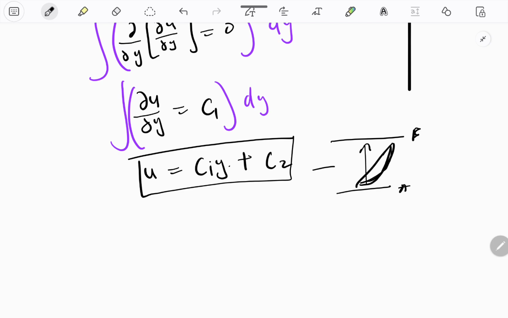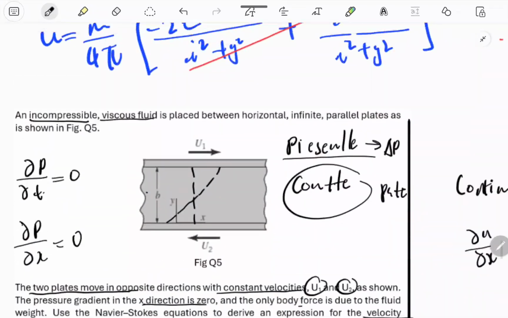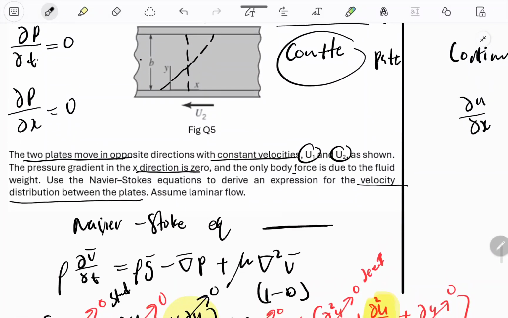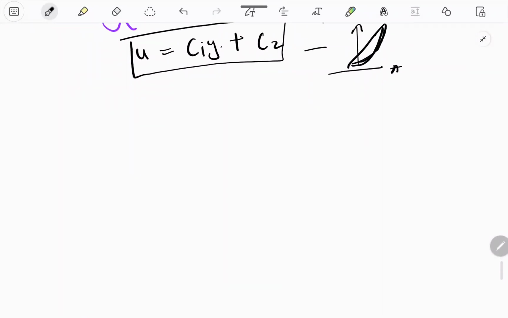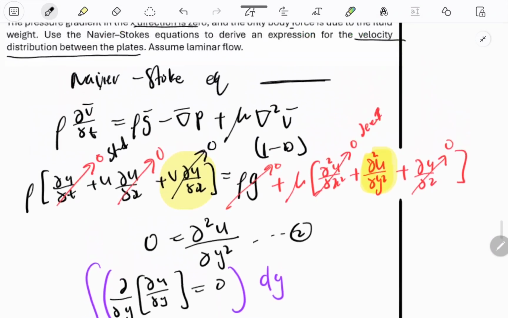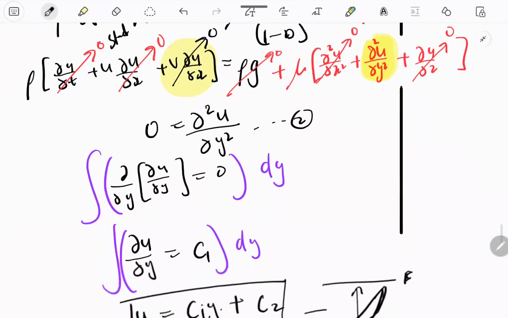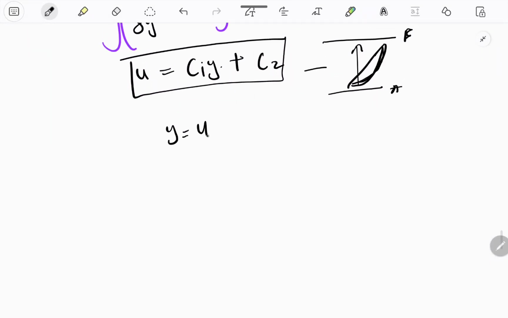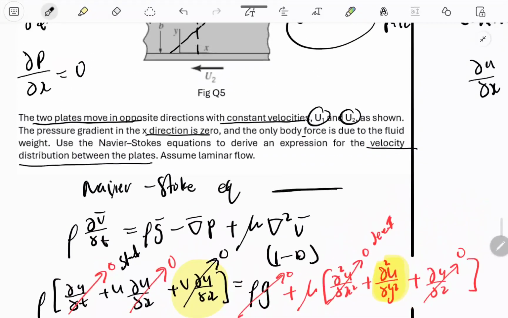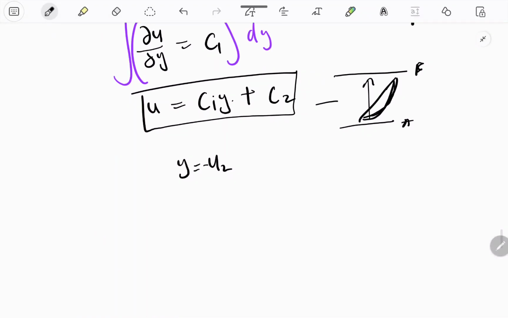The only thing that remains here are boundary conditions. Boundary conditions, where do I get them? I get them from here, right? This is y, right? Let's say when y is equal to 0, our u is u2, right? Did I say these u's are the same? Let's check. Okay, opposite direction, but it's u. But let me call it negative since it's the other way around.